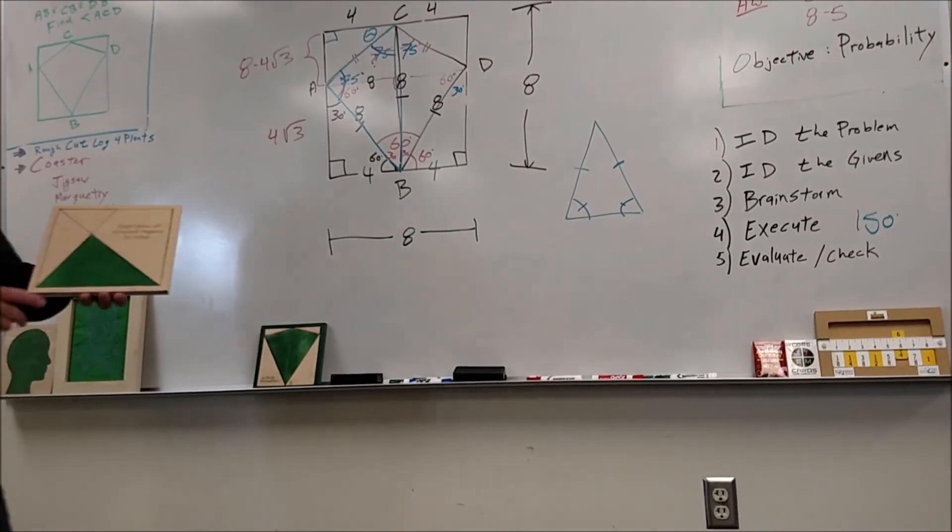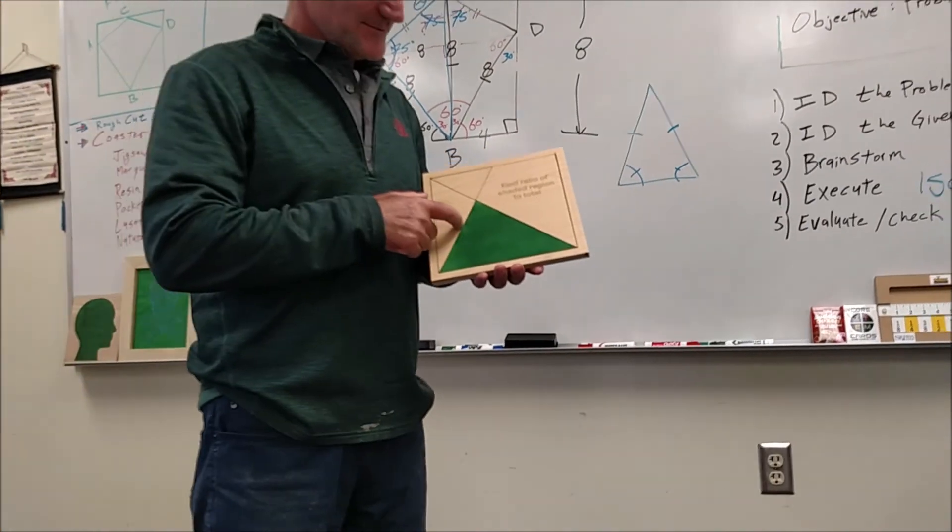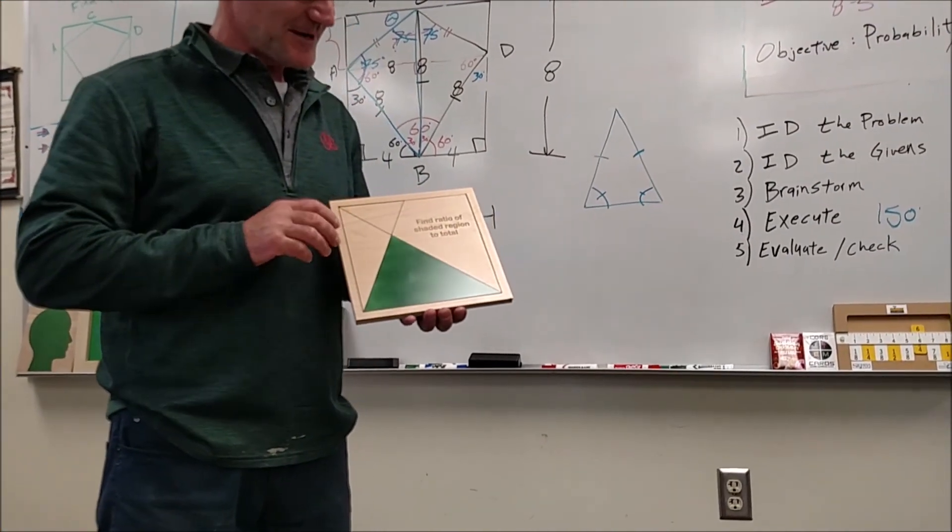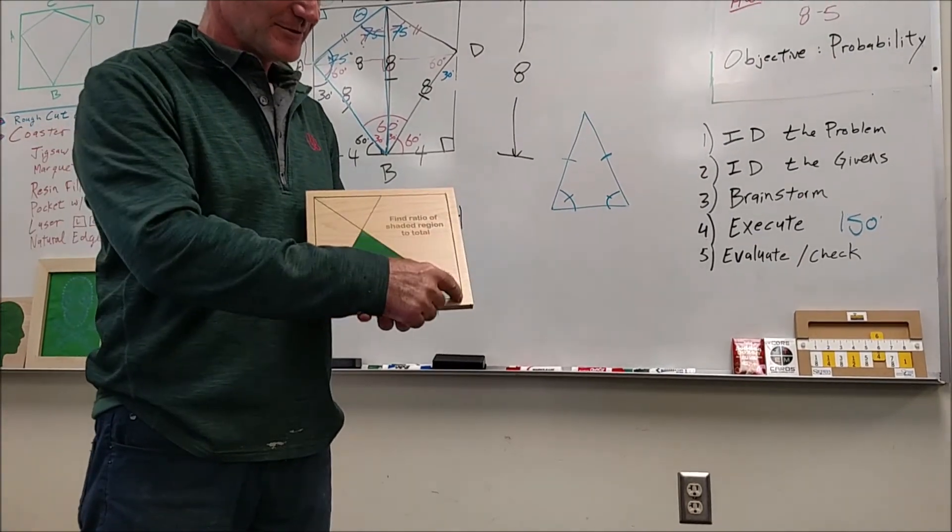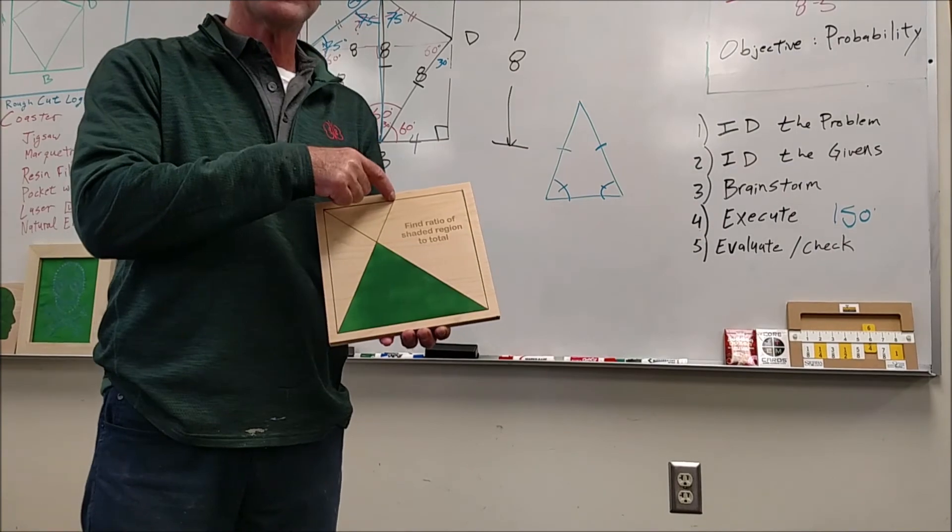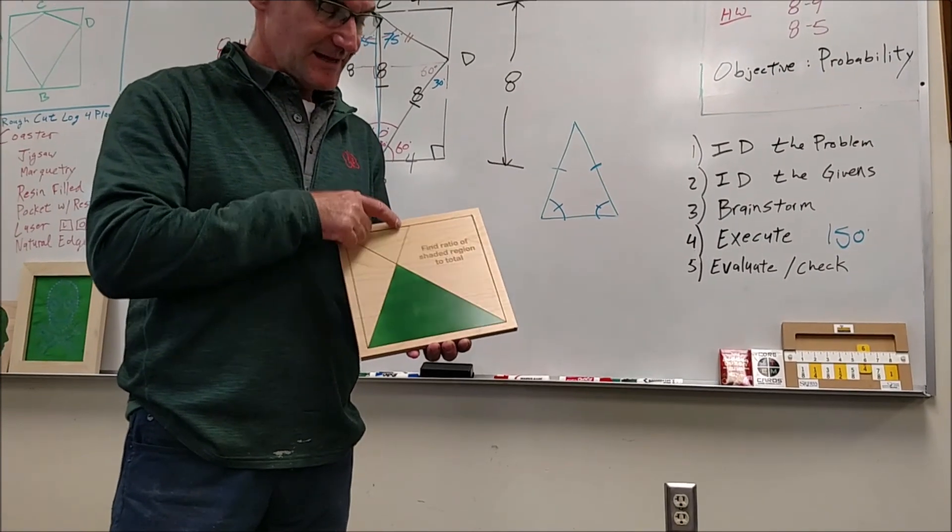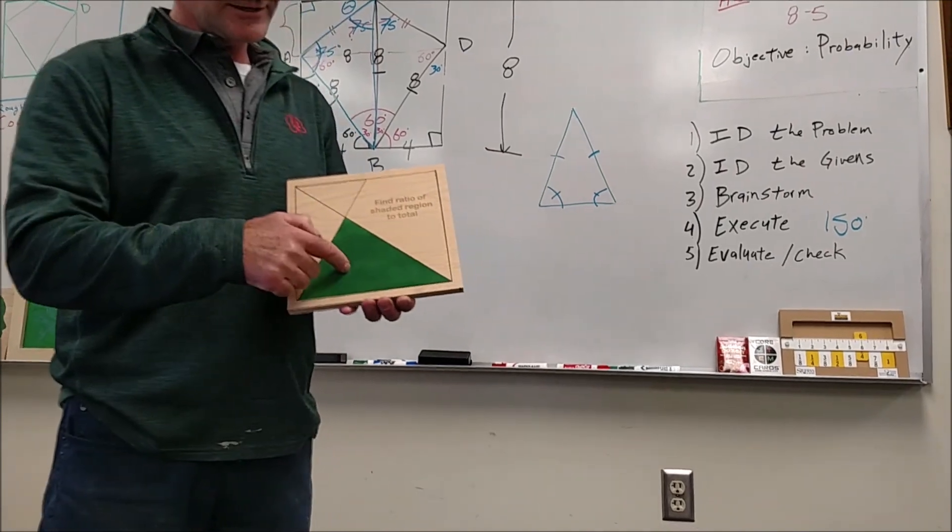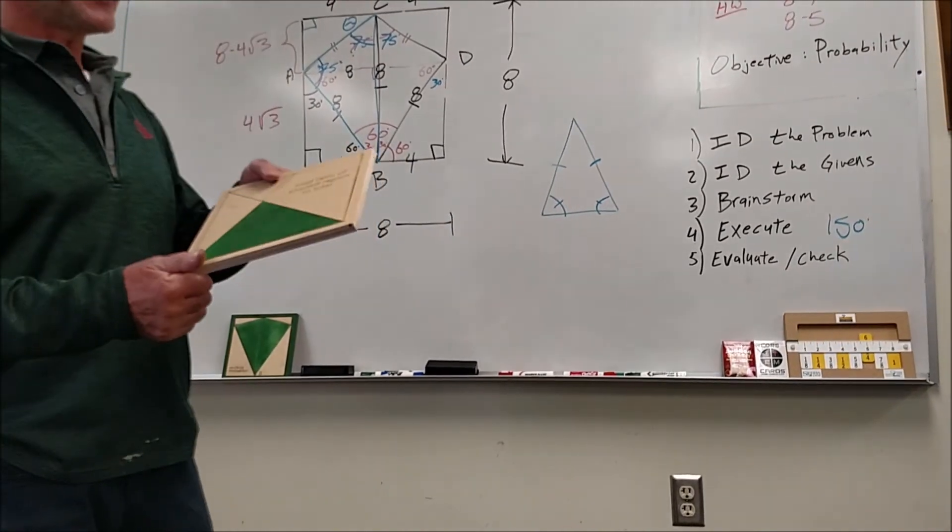And then here's this week's puzzle right here. So this is this week's math puzzle. This is also a SAT math problem. This is a square. This diagonal is drawn from corner to corner. This diagonal is drawn from corner to midpoint. So this is exactly in the midpoint. And the question is, find the area of the shaded region to the total area of the square. So I'll leave that up there for a week or so.